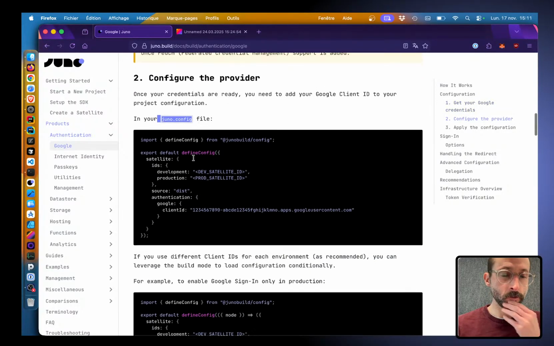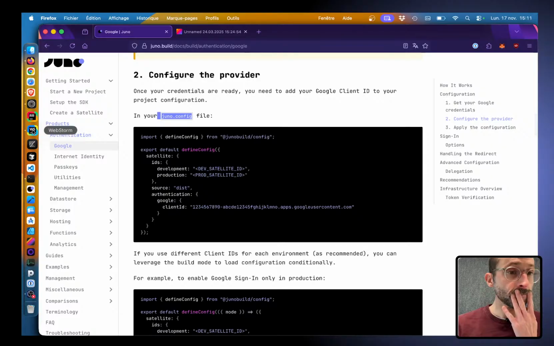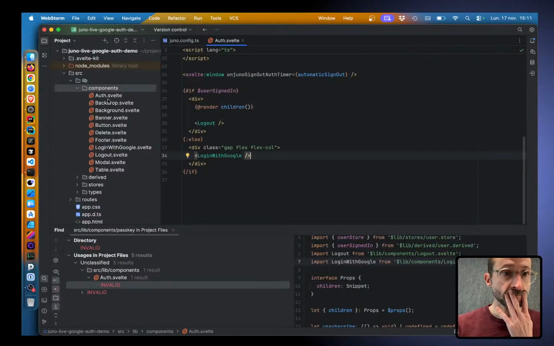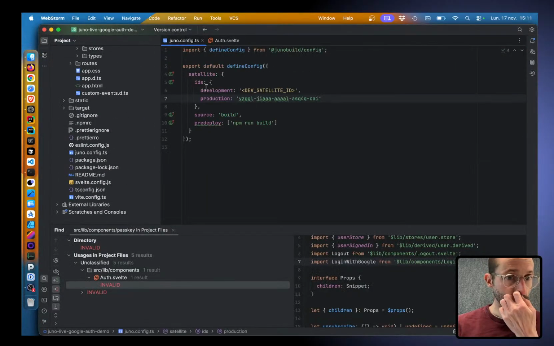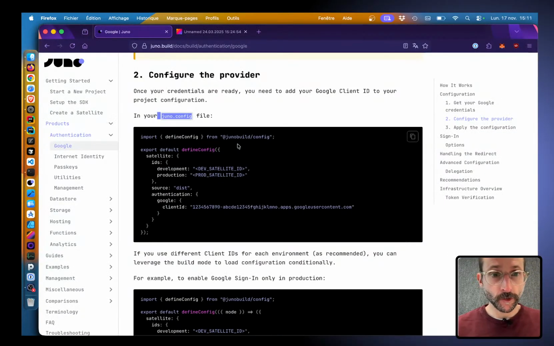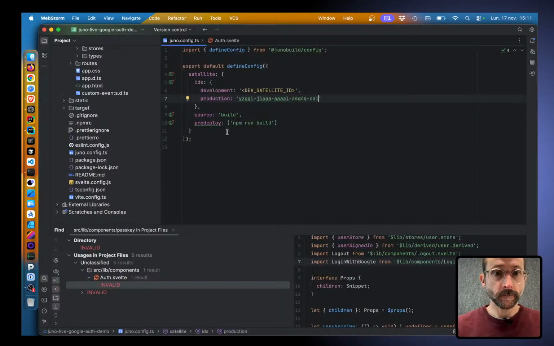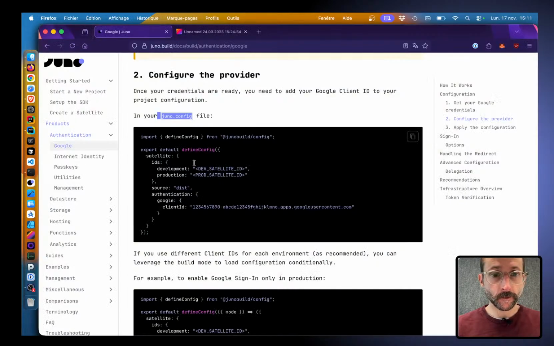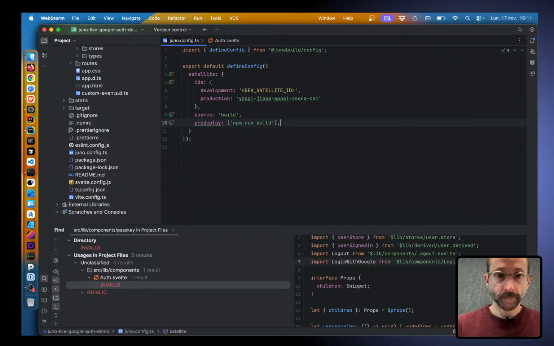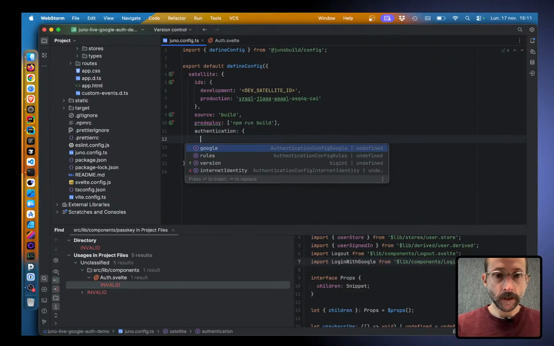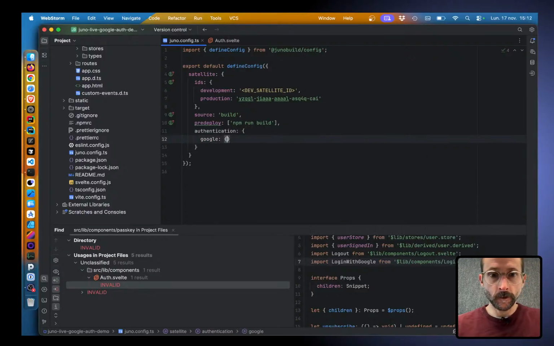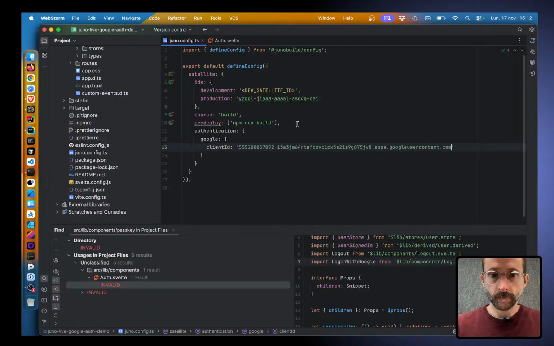So I go in my Juno config and I say authentication, and in the authentication I want Google, and you see here the client ID is mandatory.